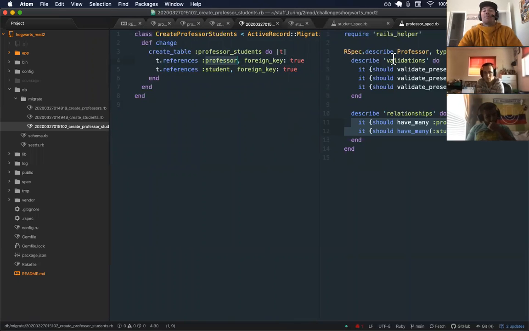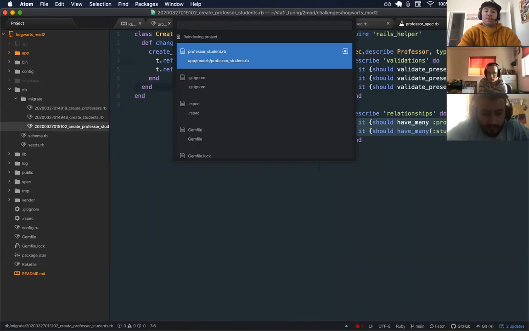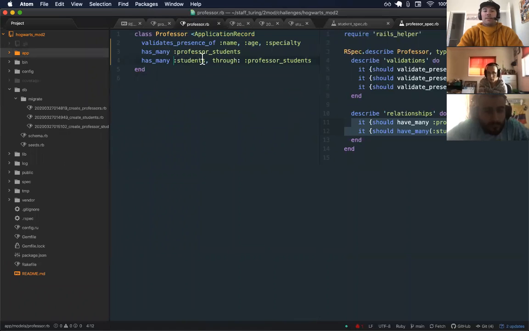And after that point, you have the database set up in a way where these things are connected, but you still have to tell Rails how to associate these tables and give you the special method syntax that you get from your helpers, like students. So now anytime I want a professor, I get to call professor students, and I can get all of that professor's associated professor students.